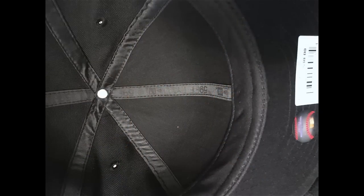This metal badge does have a little bit of tendency to do that, at least on the Dodgers cap that I got. It is pressing through at a couple of locations. It's probably how they had to adhere the badge. I'm not exactly sure how they've done that, but it's on there securely, and it does press through a little bit. On balance, I think that that's a little bit of a trade-off for having the liner inside the buckram, so that part's comfortable, but you might get a little pressure from the logo depending on how big the logo is of the team that you've selected. That's something to watch out for.